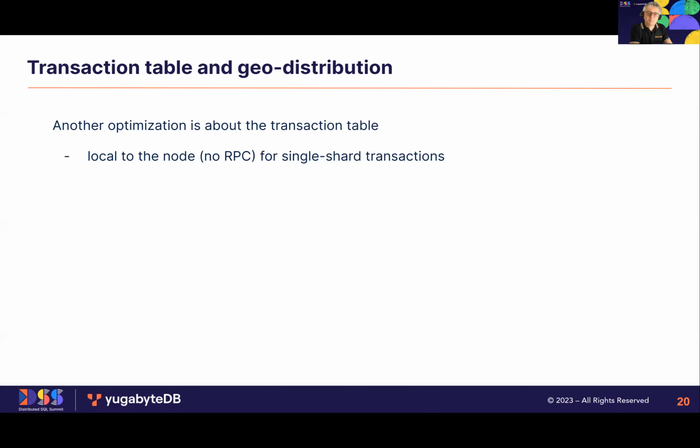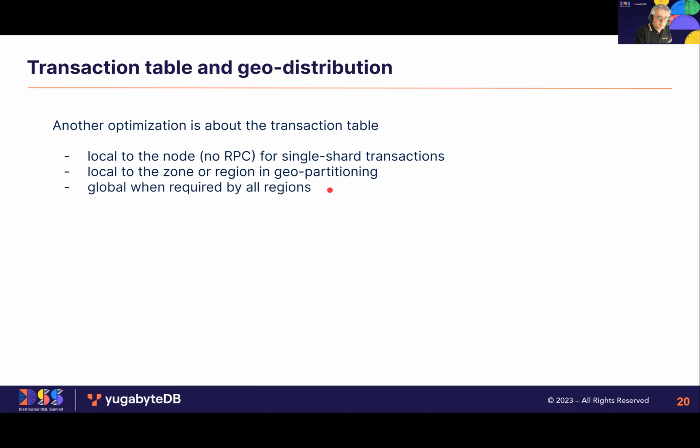If the transaction spans multiple nodes, then the transaction table will be distributed to be seen by all other sessions. But this distribution will also try to be in the same zone if you touch data only in the same zone, or in the same region if you touch data only in the same region. This is also a transparent optimization that is done. Usually when you geo-partition, your transaction will touch a specific region for latency reasons, and then the transaction table is probably at the same place.